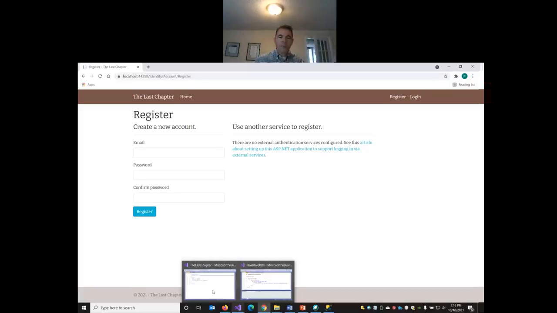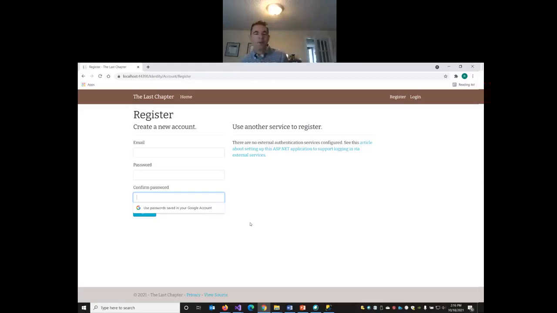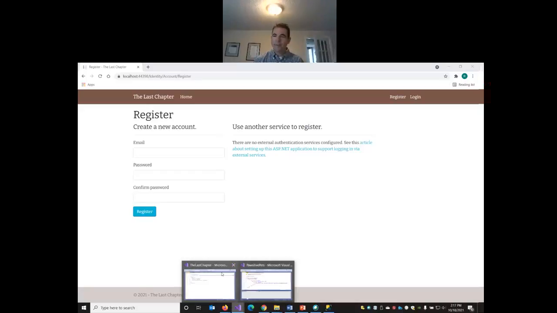Now this form does exist in the project, but it's not actually visible, which is a little bit weird. So if we want to make any changes to the registration page, either to the HTML, like let's say you just want to change the heading, or if we want to change anything in the code, we basically have to make it visible and then we can change it. So I'll show you where to find it. It's in kind of a weird place.